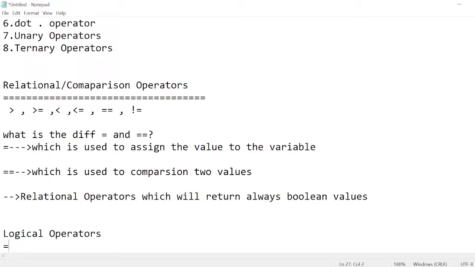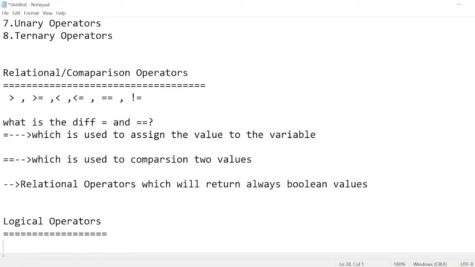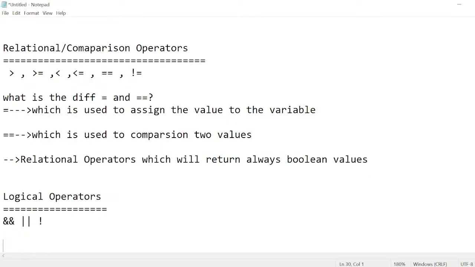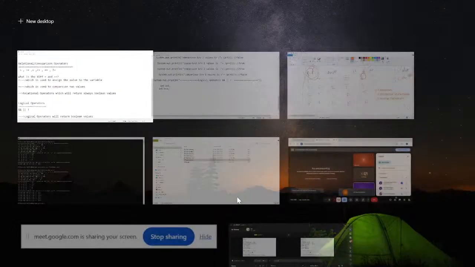What are the symbols we have? AND, OR, and NOT. These are the symbols which tell the compiler to perform operations. This is common for all operators. Logical operators will return boolean values, either true or false.